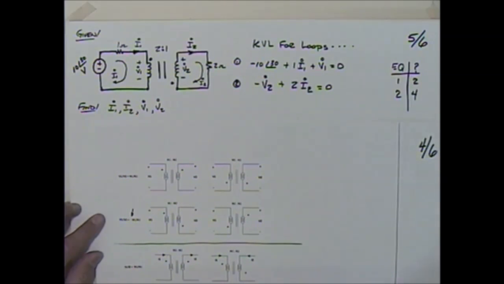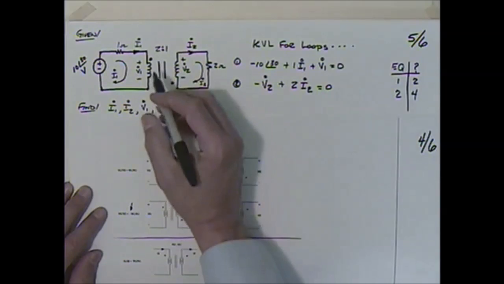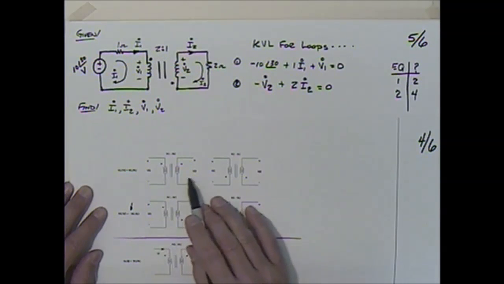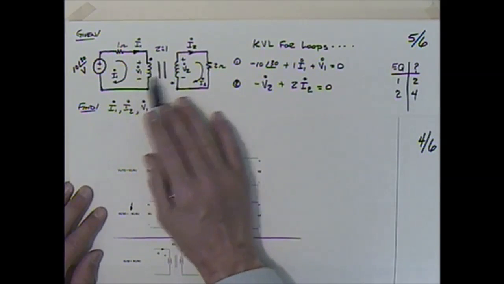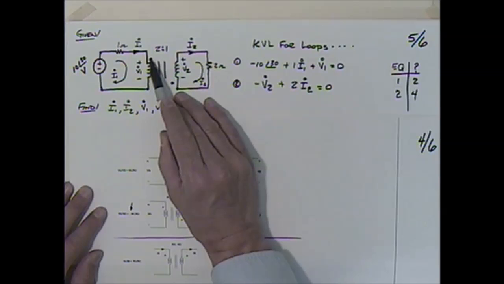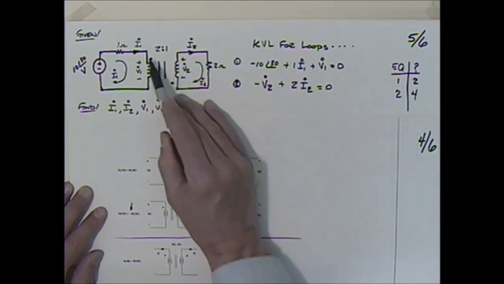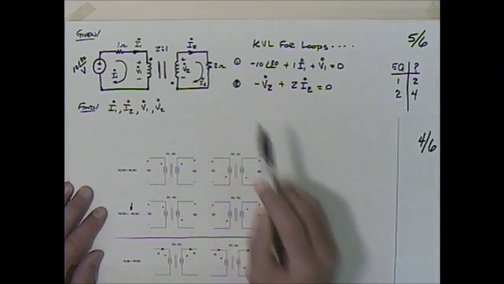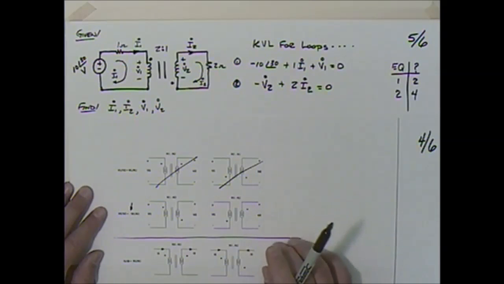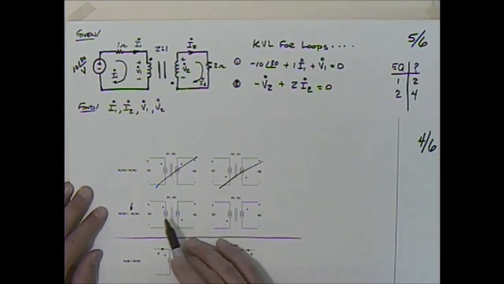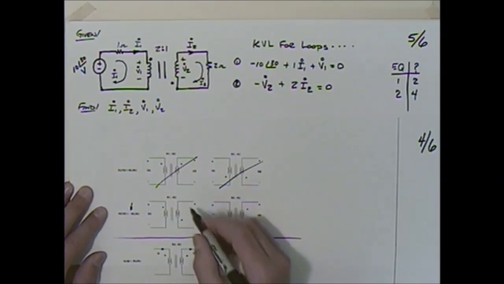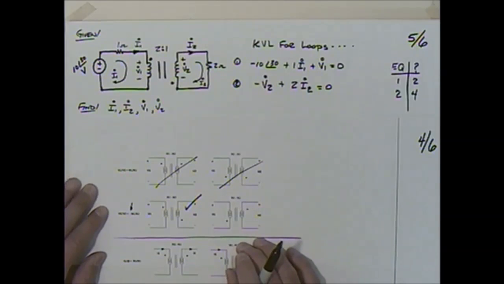Well, let's look at the voltage. What do we have? I've got V1 that's positive and negative, so all of these are candidates in terms of the polarity of V1 and V2. But the dots here, I have a dot in the upper position here and the lower position there. So I'm not going to use this one. I'm not going to use that one. Let's see, this one's in the upper position, this one's in the lower position. I think this is my ticket right here.